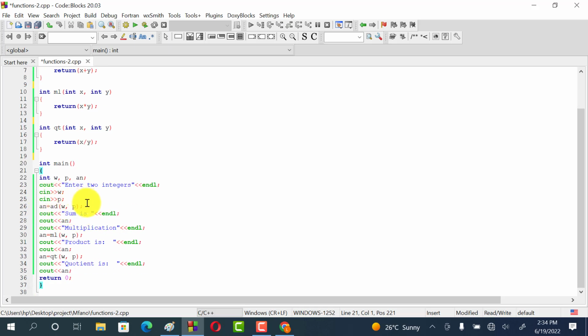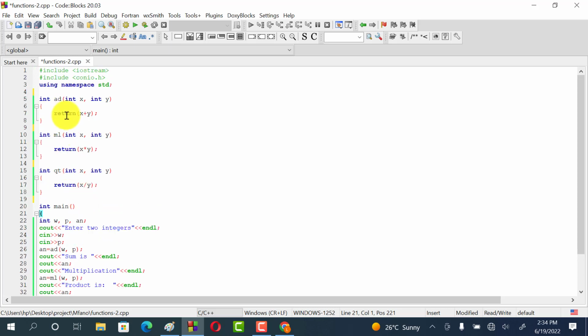Now, what do these functions do? If you come and analyze this one here, it is saying return x plus y. This is just a function for addition. It's just like a calculator. This one here, which is called ML, returns x times y. This is just another calculator where 2 numbers are multiplied and the product is obtained.